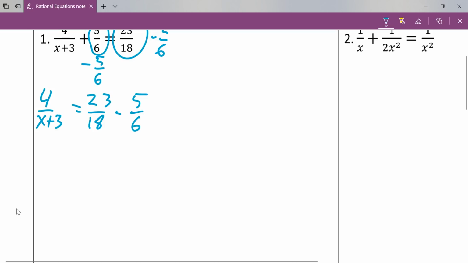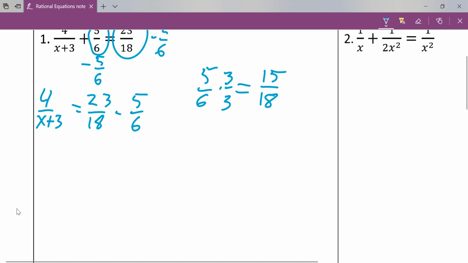And so now, the denominators are not equal here. So before we can subtract the numerators, we have to make the denominators equal. So we have to ask ourselves, what can I multiply by 6 to make it equal to 18 so that I could subtract from this 23. And if we really think about 5 over 6, that's equal to 15 over 18 if we multiply by 3 over 3.